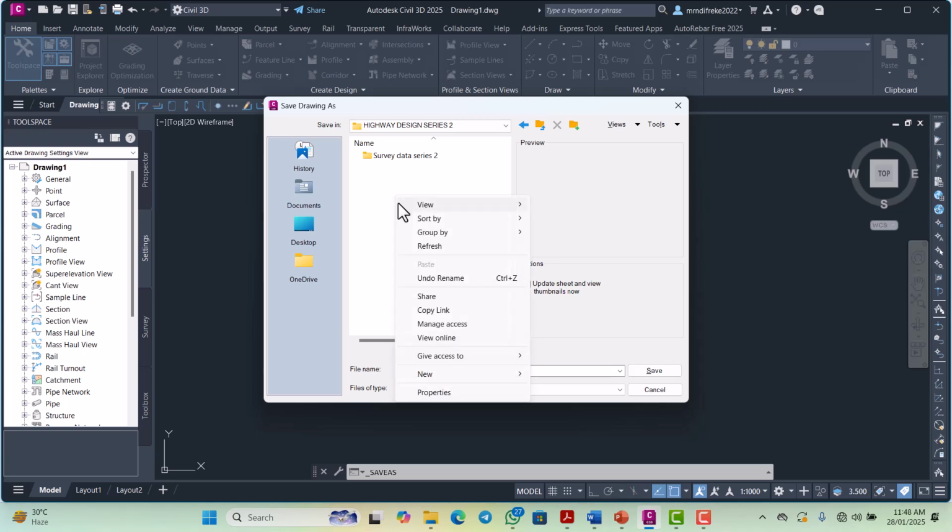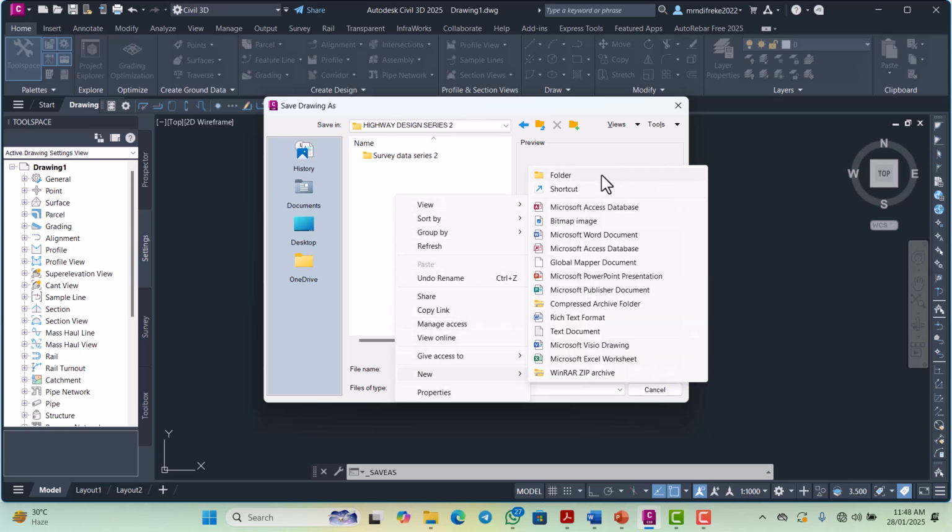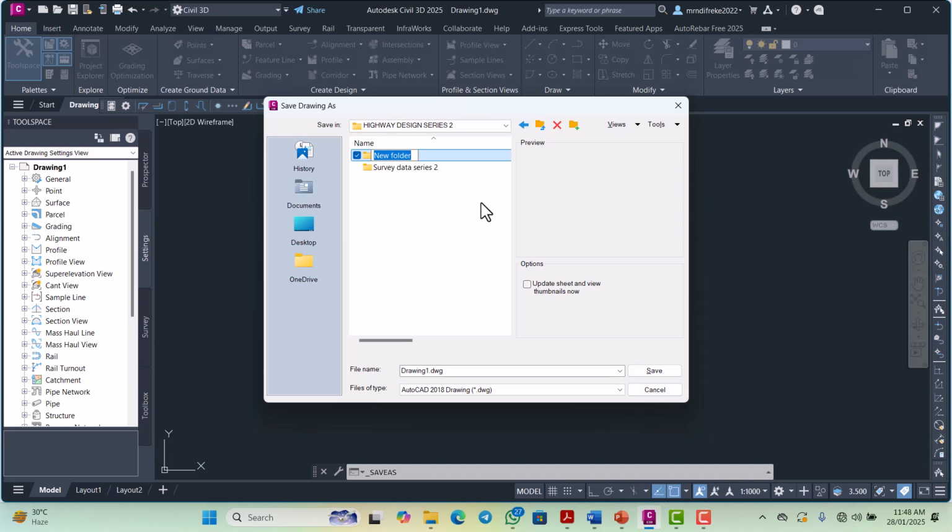Here I can create a folder: highway design series 2 drawings. I'll click on OK, then double click, then come here.